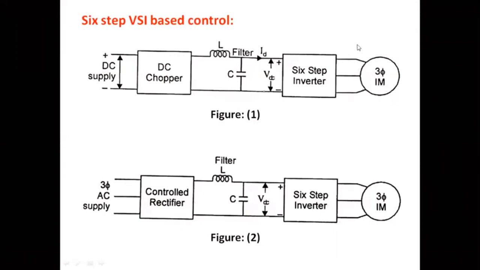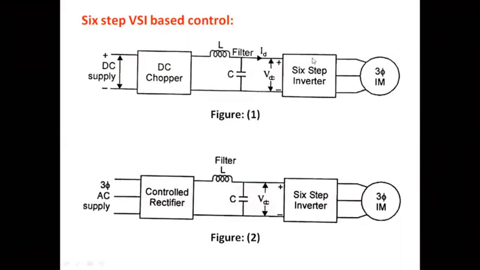My requirement is that I need to have variable voltage, variable frequency at the output of the inverter. This variable voltage, variable frequency should maintain a constant V by F ratio to operate the induction motor with constant maximum torque. But I need to get this from the output of the inverter.